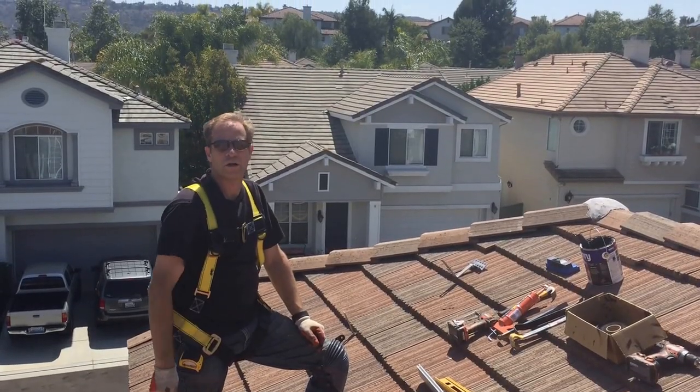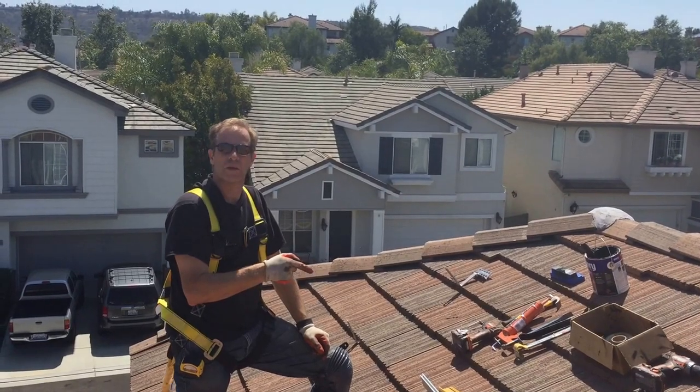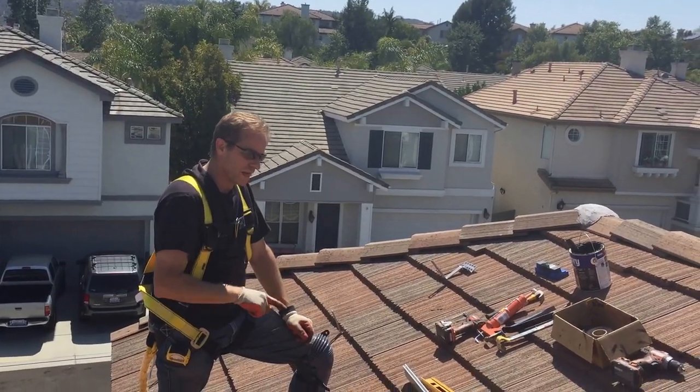Hi, I am going to show you how to put your clay tile roofs or cement tile roofs, solar mounts and rails up. I am using the following tools and mounts.